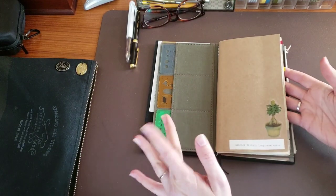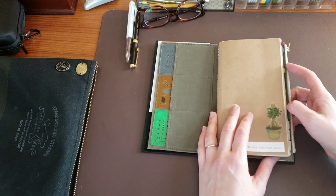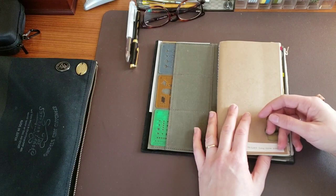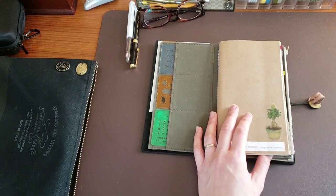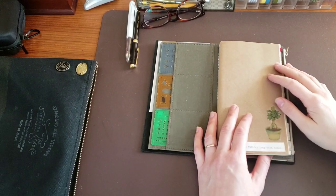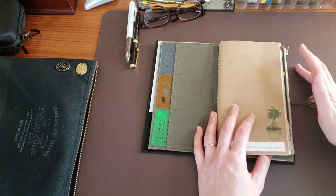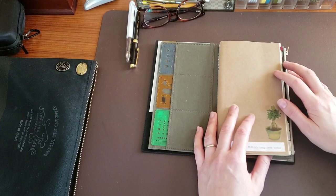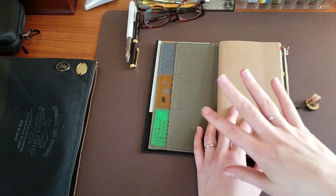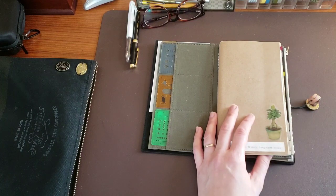I go through my regular writing notebook inserts in between one and three months depending on how much I'm writing by hand. I tend to write more longhand when I'm trying to think myself out of a problem or find my way out of writer's block. I believe writer's block is your brain's way of telling you something's wrong — that you're deviating from the story you were supposed to be telling. So I'll do a stream of consciousness, asking myself questions like 'how did I get here, what's happening,' and generally I can find my way out of the woods that way.